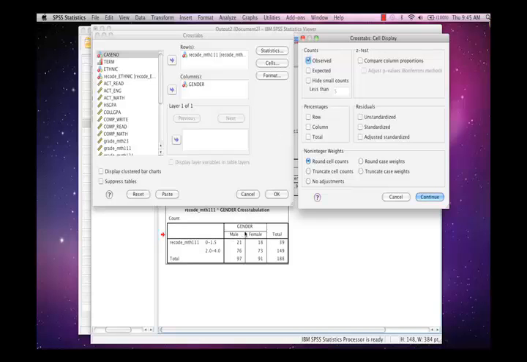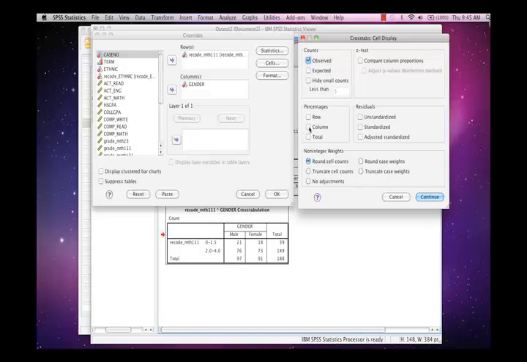Remember I mentioned independent variables in the columns? Because typically you want to read across the columns because you're trying to figure out the differences between the values of the independent variable on the dependent variable. Gender right now is my independent variable. Grade in Math 111 is my dependent variable.